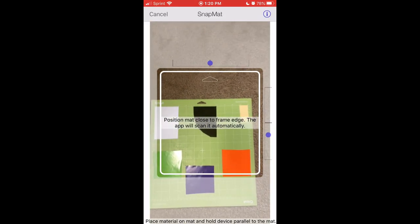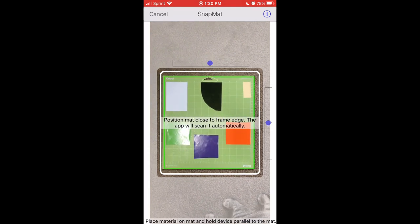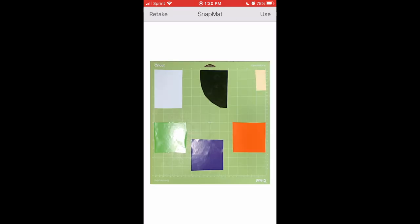And you can see, I have a cat coming to join me. If I position it and hold it, it automatically just took a picture of my mat. And you can see I've got all my colors laid out right where I want them. I've got the white, the green, the purple, black, peach, and orange.